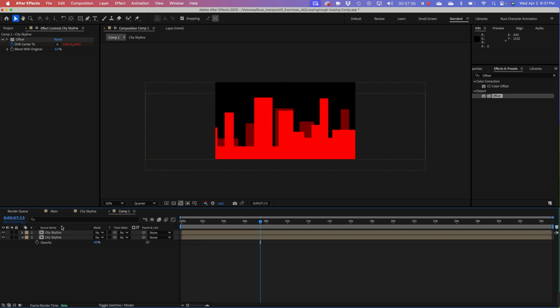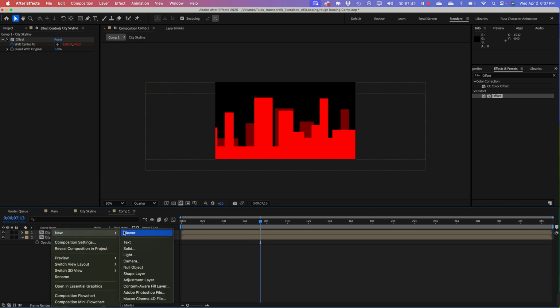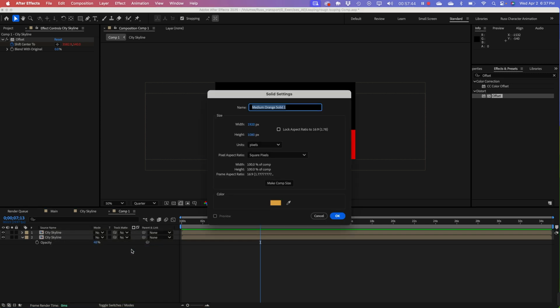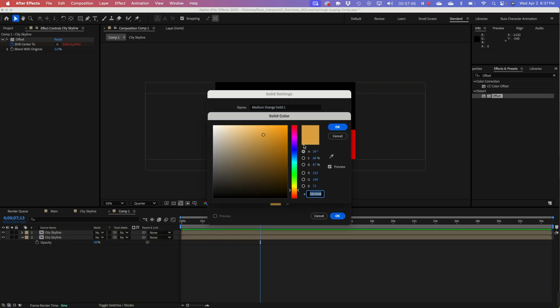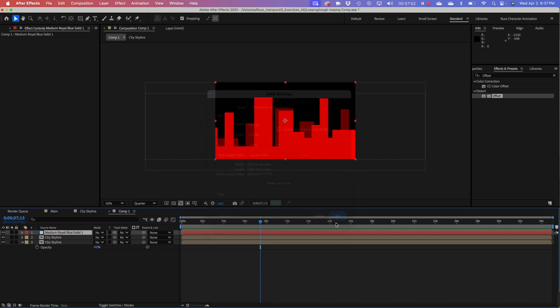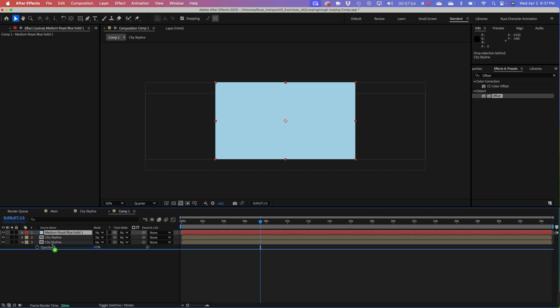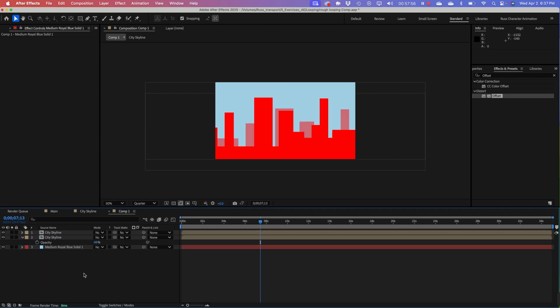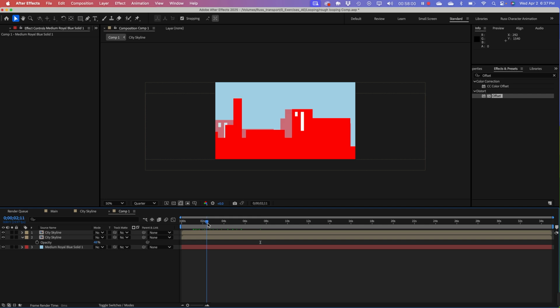Place a solid in the background. We've got our red city with our blue sky.